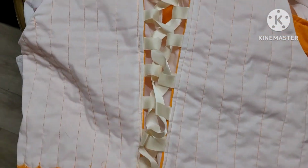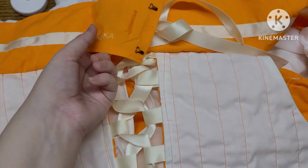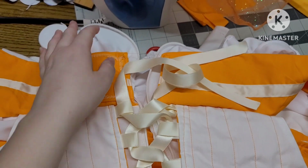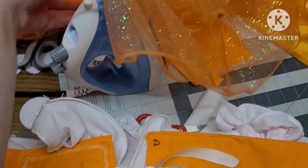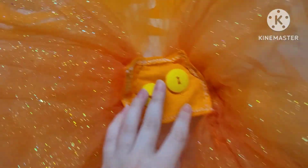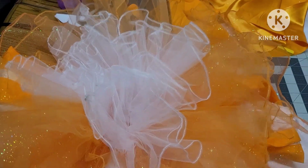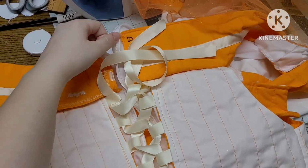We have the corset. Added a little decoration there. I have the buttonholes made, and then that clips in. That zips all the way up to the top. Gotta trim that thread there. But the buttonholes for this are for the wings, because I put the buttons on and they just pop in like that, and it's nice and centered. You may need a friend to do that, but it's always good to have a buddy when you're cosplaying.